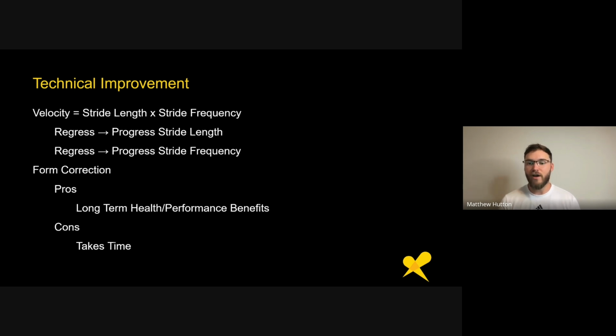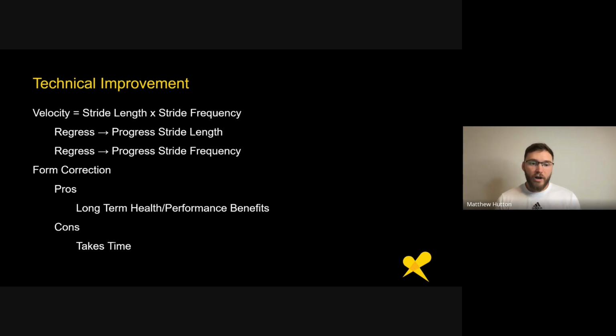If you go so fast, like if you're only trying to do fast feet, you get these really short, choppy steps and you don't actually go anywhere. Versus the opposite, if you take really long, powerful bounds, then you spend too long on the ground and you're not running as fast either. So there's a balance there. If you want your athlete to be running max speed, they have to find what's optimal in terms of their stride length and their stride frequency.